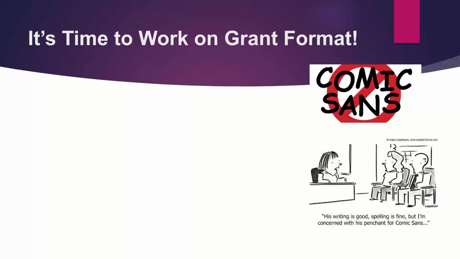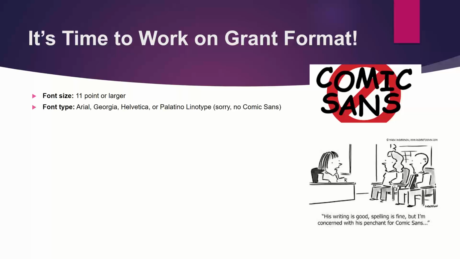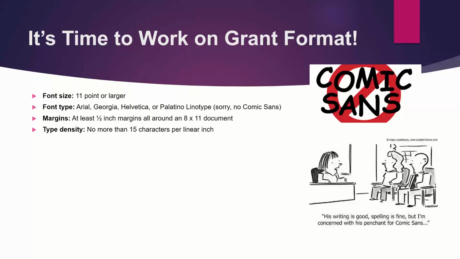Now it's time to work on grant format. It's required that you use a font size of 11 point or larger. And in terms of font type, you can use Arial, Georgia, Helvetica, or Palatino Linotype, but sorry, no Comic Sans for all you Comic Sans fans out there. The margins need to be at least half an inch, all around an 8x11 document, so a regular Word document. And the type density can be no more than 15 characters per linear inch.